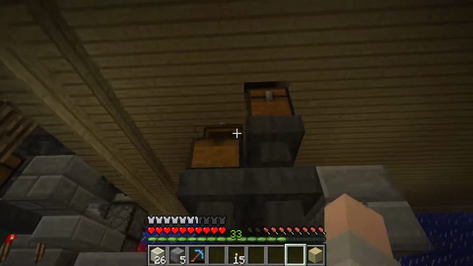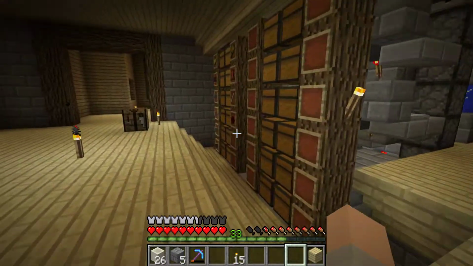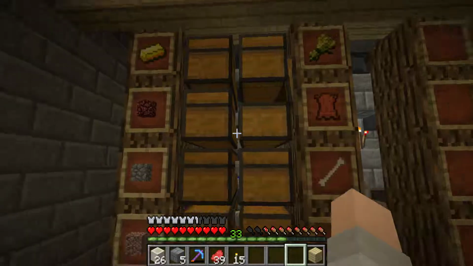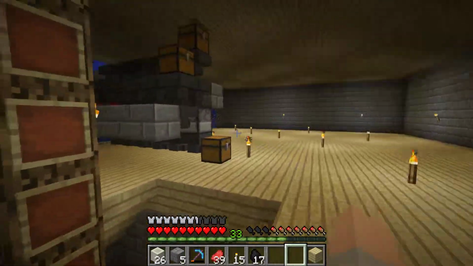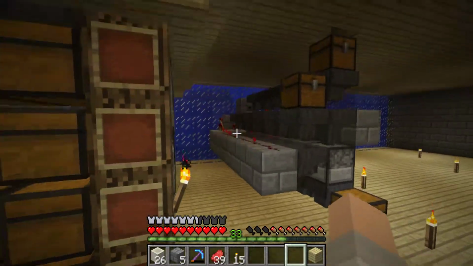That's alright. So I think, if I remember correctly, this is going to be coal. That's going to be ore. Or whatever we need to smelt. So let's just grab something that we can smelt a ton of. Like this beef. We're just going to grab a bunch of beef. And some coal as well. And we're going to see how well it divides this up. So coal goes in here. Let's see if it works.